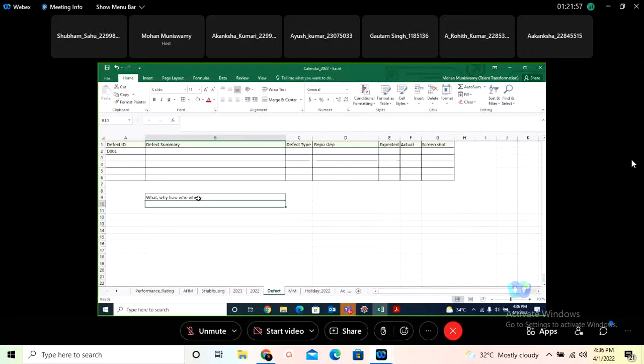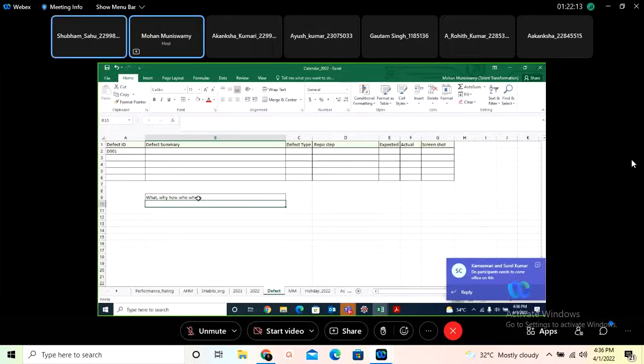Front end means what? Where? Sir, that password text box. Where is it? In the login section. Page? The login page, sir. That you should tell. Okay, sir. Understood?